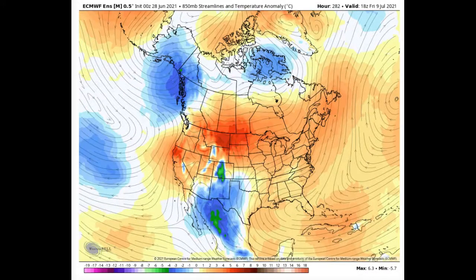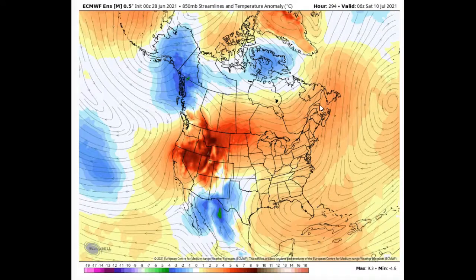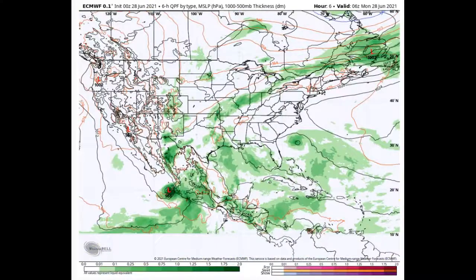And you can see that far out, things are kind of moderated considerably, but you can see that some of that is definitely getting dislodged and heading our way. So we're looking at some pretty hot summer weather here beyond the 4th of July, which is going to cool us down a little bit.